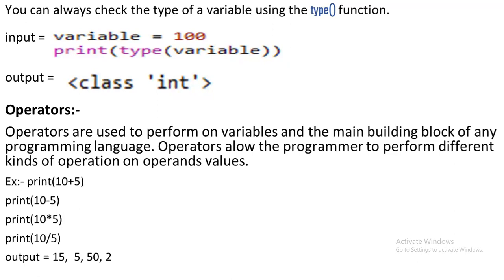See, 10 plus 5. What is it going to do? It is going to be addition. How is the addition getting done? We cannot write that add it. So there are symbols, there are operators. When you use the operator, the programming language knows what has to be done. So 10 plus 5 is going to print 15 because the addition operator is there, subtraction operator is there, multiplication operator is there, division operator is there.